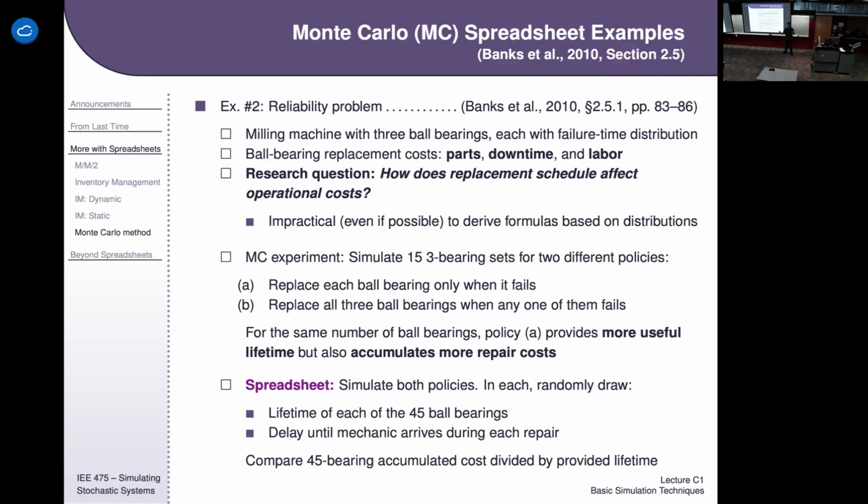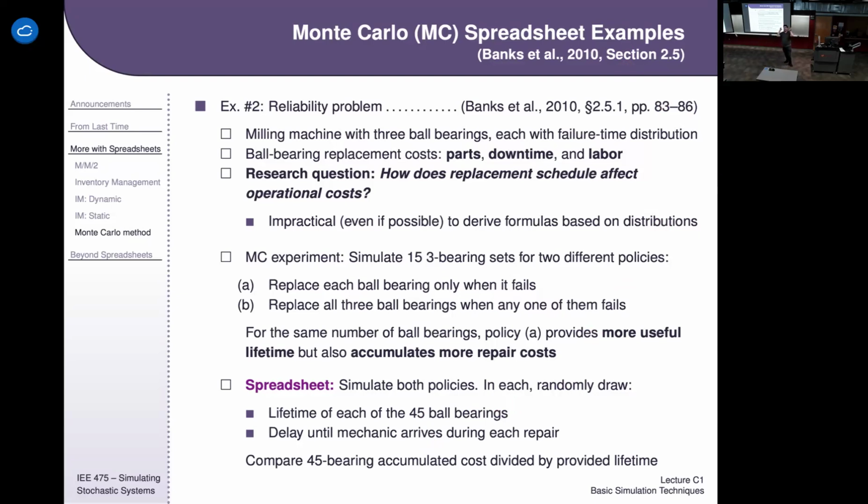From there, I can compare the greedy policy versus replacing all. If there's a huge delay until the mechanic gets there, then it's actually better for me to eat the cost of the ball bearings and just replace them all right now, because I can't pay that delay. But if the mechanic is on staff and can arrive really quickly, pop a ball bearing out and pop it back in, then maybe I just do one ball bearing at a time, and that way I get the full lifetime out of these ball bearings.